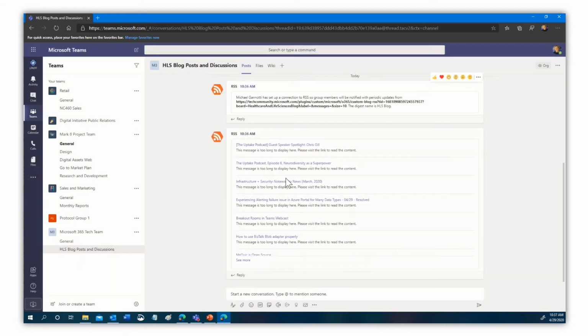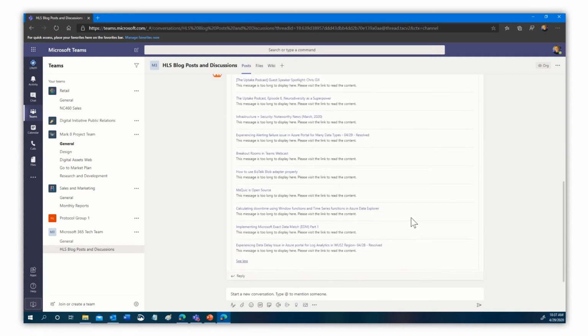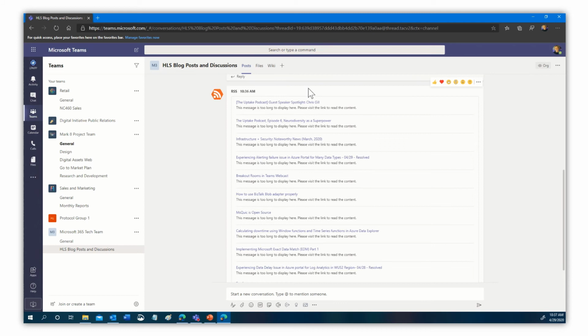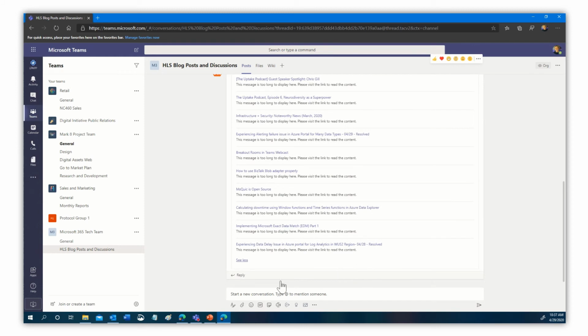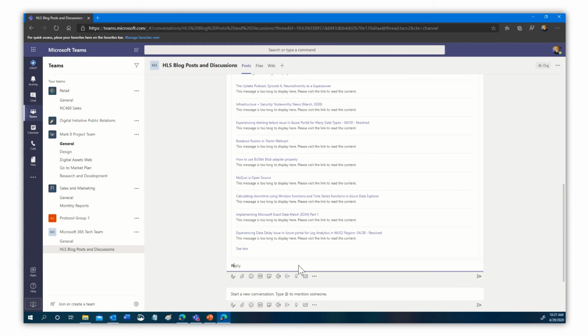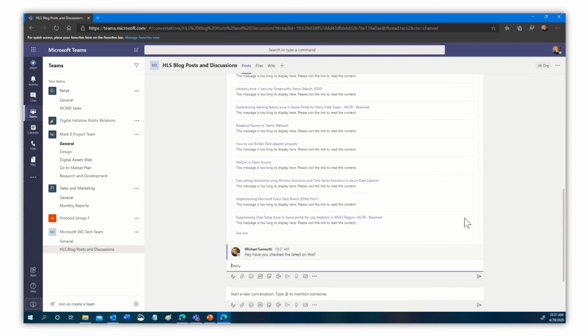We'll go ahead and close. We're not going to set up any additional. And look at what we got here. It's now feeding in. It's done a roll up. Every 15 minutes, it's going to look for the latest. I can select more. And it's going to grab these different pieces that we have done. So we can go in, and once we're here, we can start a discussion. Hey, have you checked out the latest on this? Or it could be a question. So now we can actually start threaded discussions. We can make things actionable. We can work with it, but it's a great way to keep up to date.